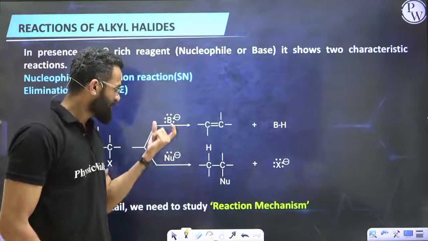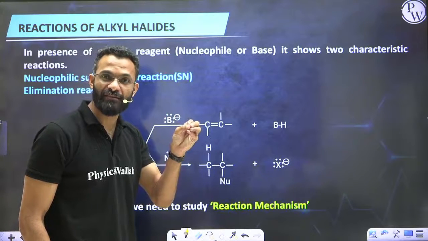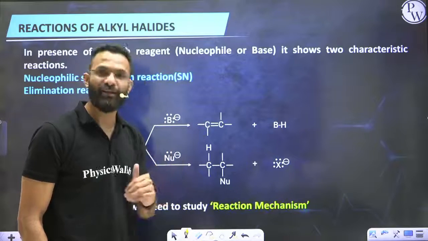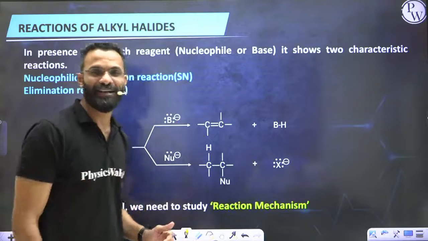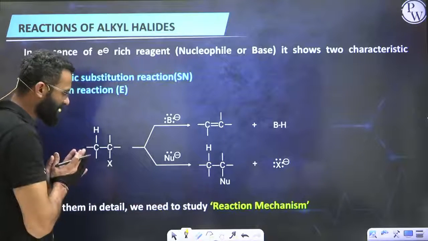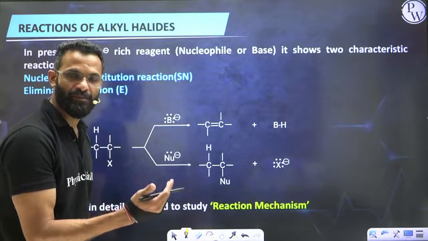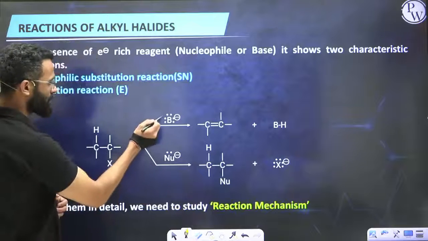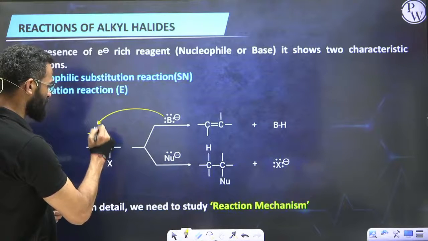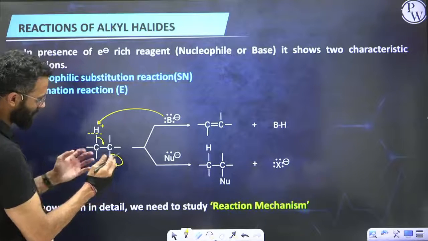On the other hand, if an electron rich species has a tendency to attack at electron deficient atoms such as hydrogen, meaning if the same electron rich species is going to attack at H plus instead of the deficient carbon atom, then dear students, we call that electron rich species a base. So let us assume I have some alkyl halide and that electron rich species is a base. By definition, a base is a substance which has a tendency of accepting a proton. So let's say the base attacks the deficient hydrogen atom, meaning this H is lost in the form of H plus. So the sigma bond will shift further and the X as a leaving group will leave from here.